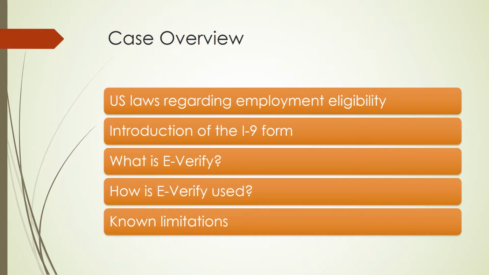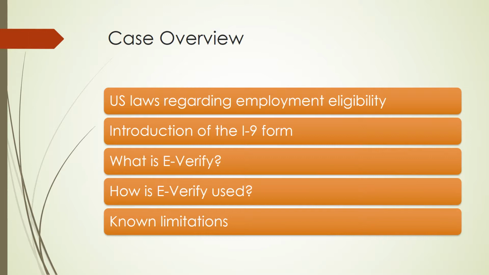The introduction of the I-9 form. The 1986 Immigration Reform and Control Act, IRCA, created rudimentary employee verification known as the I-9 form that every new employee must fill out. The I-9 form is filled out by prospective employees, and it captures information such as social security numbers, date of birth, names, passport numbers, birth certificate numbers, anything to verify that you're legally authorized to work in the United States.